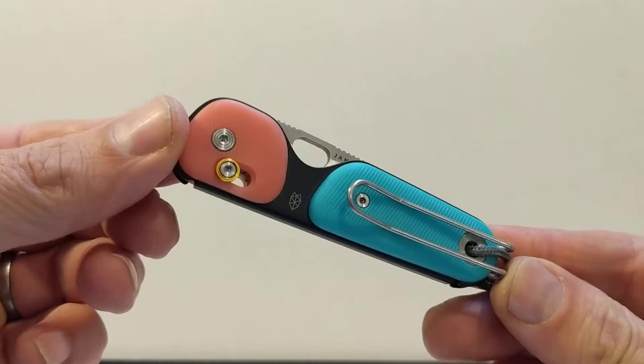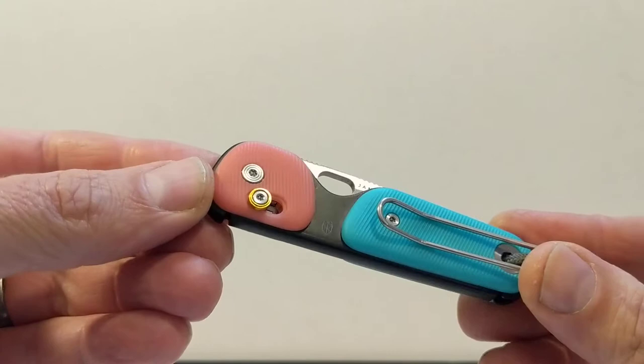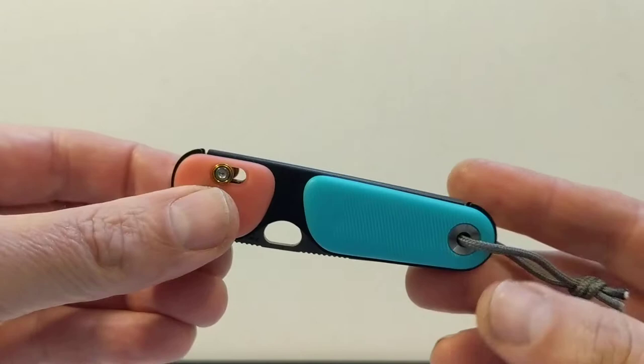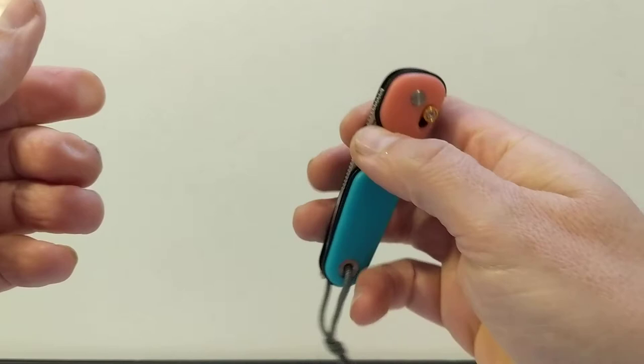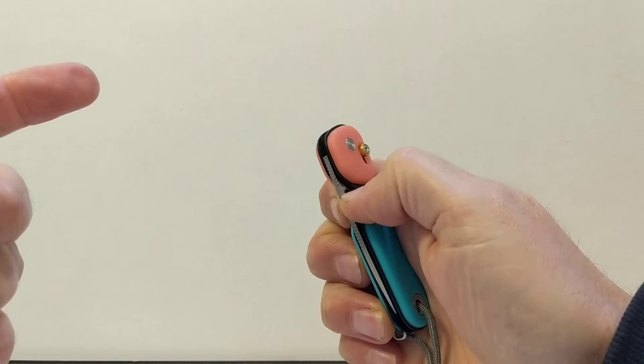Why? Well, have you seen that movie where he gets stuck on the end of a rope and then falls and breaks his leg and he's got to crawl through the Andes, the frozen Andes and stuff to get home? Oh, just thinking about it makes me cold. But, you know, you need a knife to cut your rope. And it needs to have certain qualities. So one of them is one-handed opening. Okay, so imagine you're hanging off a rope. You get your knife, we'll talk about the clip in a minute, and it opens up easily with one hand.